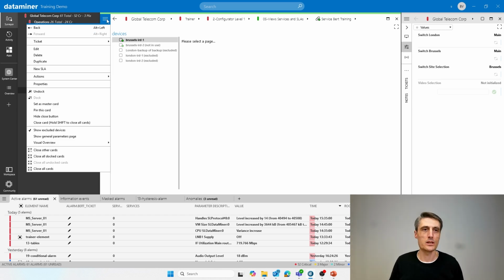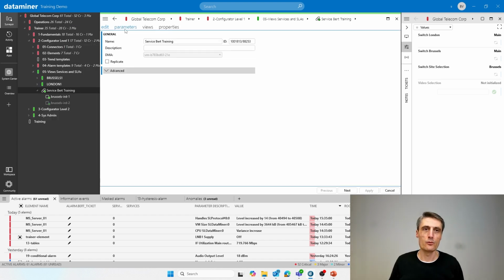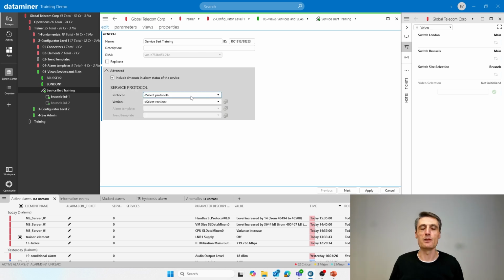So we go once more to the edit of our service, and now we will go to that advanced section on the first page, and we will upgrade it to an enhanced service. To be able to do that, we need to define a service protocol.